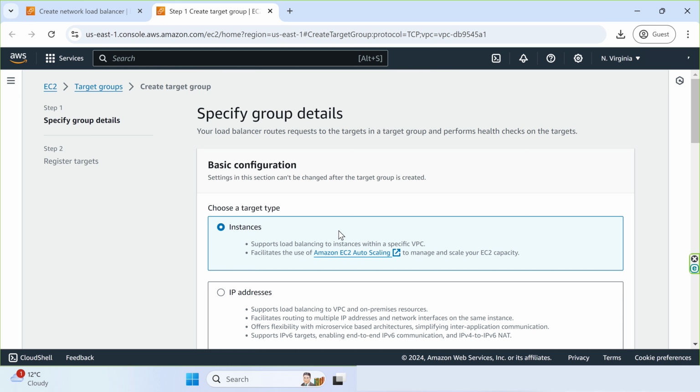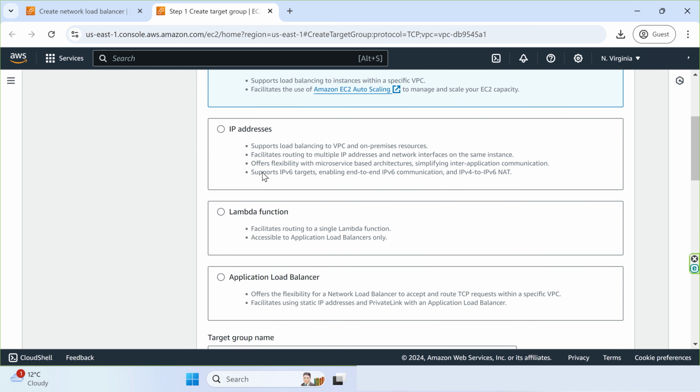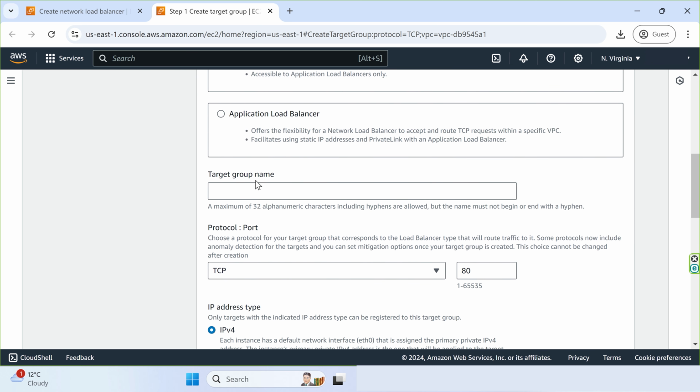So in a target group, for the type, we will select instance. So that means we can leverage the instances for our target group. And for that, we have to proceed to name it. So let me see what name I should give this. I'll give it a name as Web1.